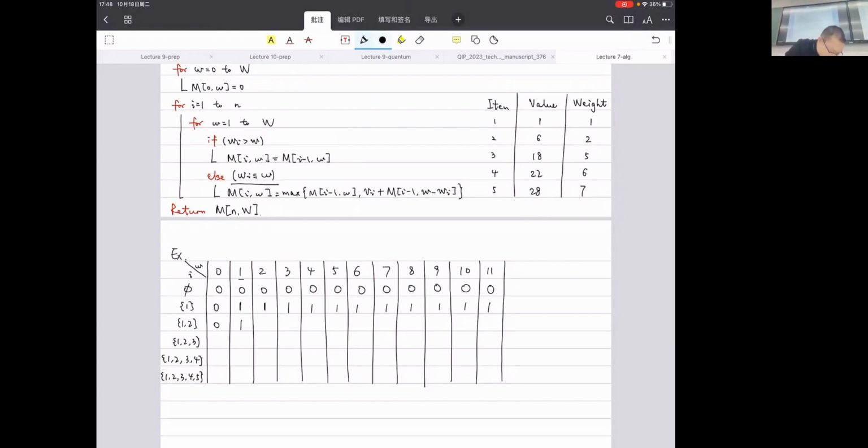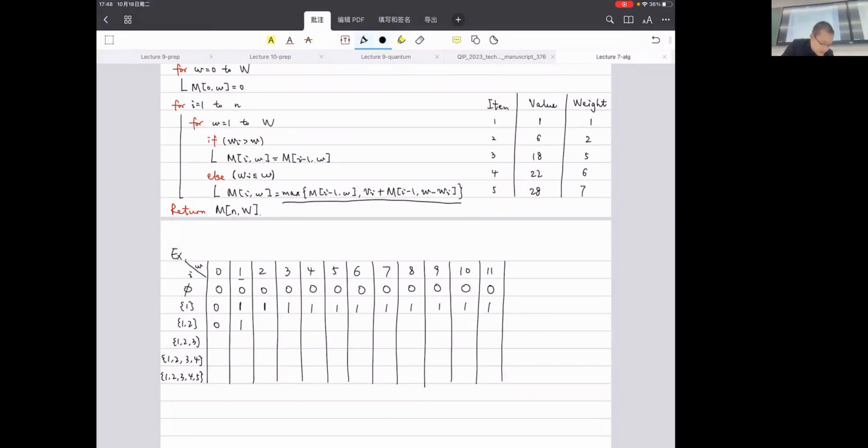But you need to be super careful about what the next entry is. So what is the next entry? For the next entry, let me actually erase this. You now go into this condition here, because your W2, which is 2, is smaller than or equal to 2. So now you need to look specifically at this.